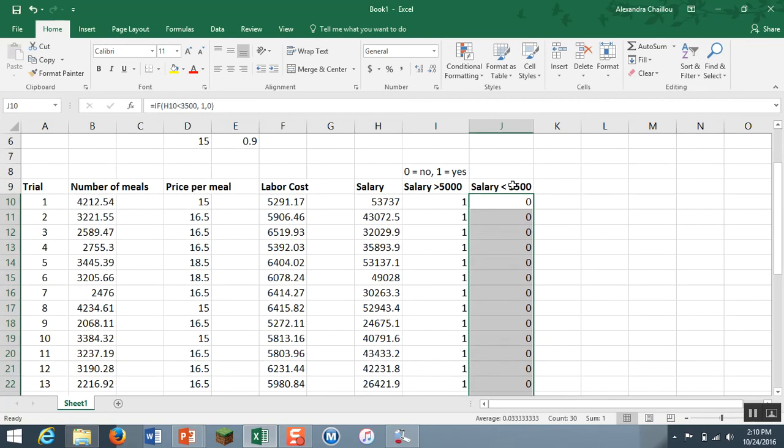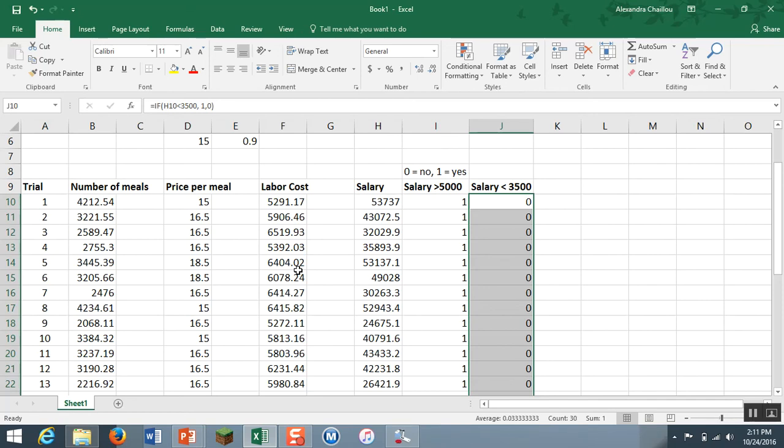So this is the data that we need to inform his decision. Before we can analyze this data, we need to fix our random numbers. For right now, every time I type something new and hit enter, all of my numbers change. And so I don't want to analyze this data with all of the numbers constantly changing. We want to fix those values. But before I do that, I want to make sure I have enough trials. We want to have enough trials to inform our decision properly. And so I'm not going to fix this right now. I'm going to leave this exactly as it is.